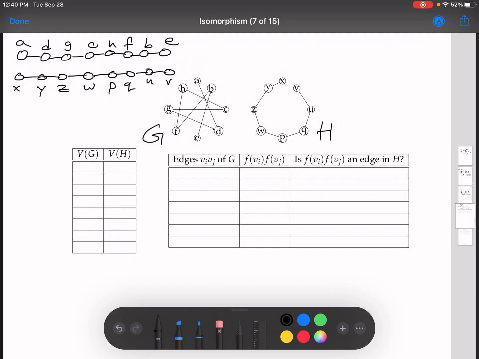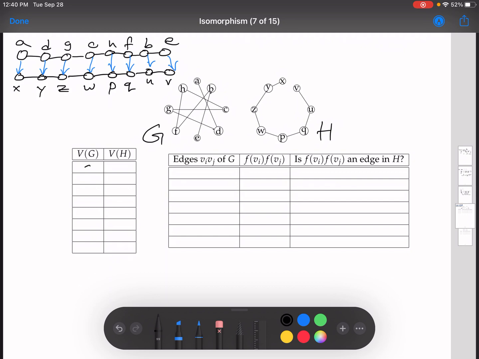And now you can see our function that will preserve the edges between G and H. Right, this function will be something like this. A will go to X, D will go to Y, G to Z, C to W, H to P, F to Q, B to U, and E to V. All right, so let's put that in there.